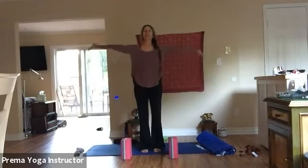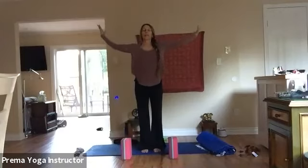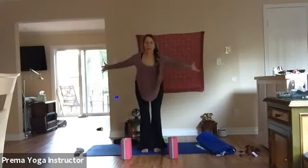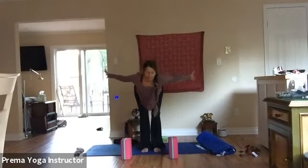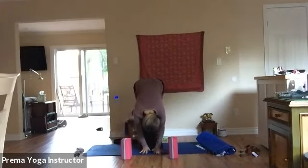Inhale, circle the arms overhead. On the exhale, hinging, diving forward. Think about pulling your hips back. You can bend your knees, but stay in this long, flat back. Let it be a true swan dive as you fold and let your head go.